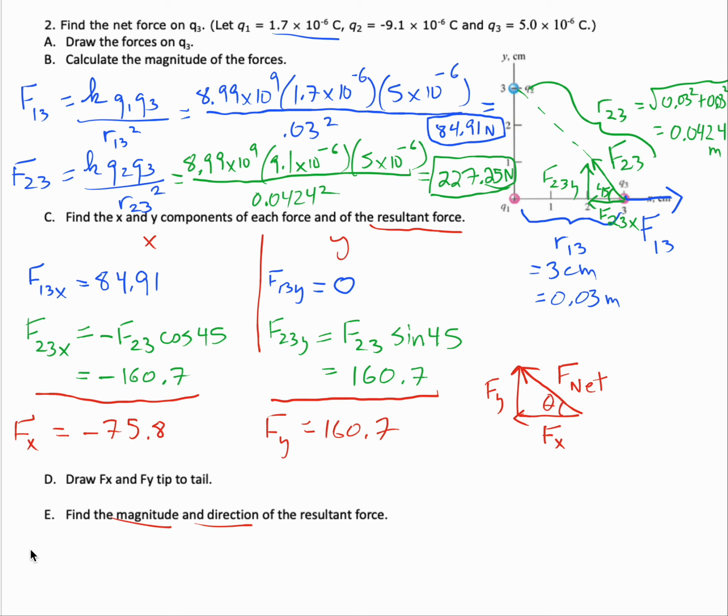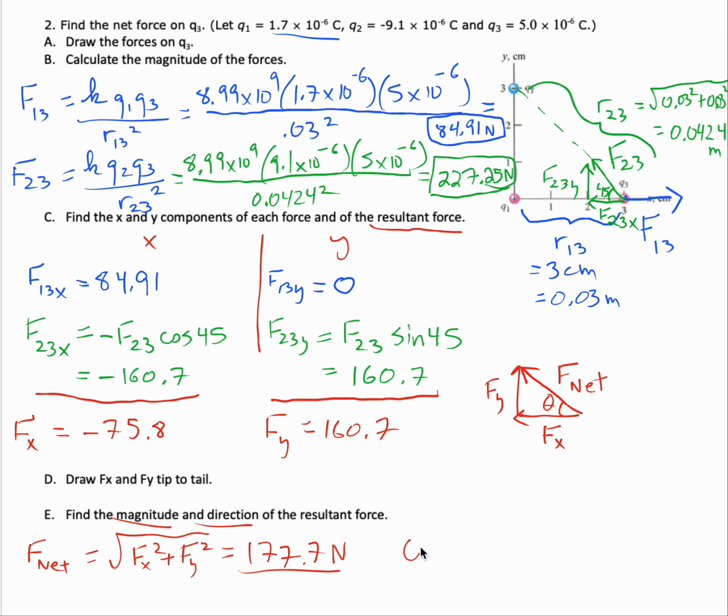So let's find the magnitude by using the Pythagorean theorem. The net force is going to equal the square root of Fx squared plus Fy squared. Remember that you don't have to put any negatives in the calculator because they're going to become positive anyway once you square them. So we're going to plug both of these values squared in the calculator into this equation, and that will give us 177.7. And I have not rounded for this, so this is the actual final answer. You can definitely round it to 178 if you would like.